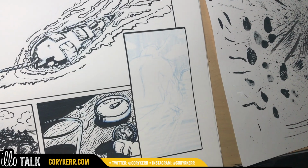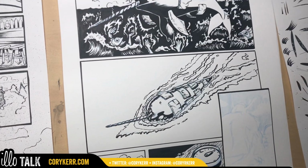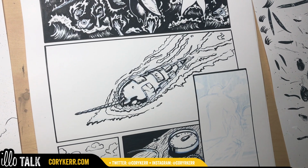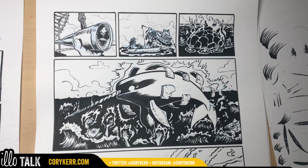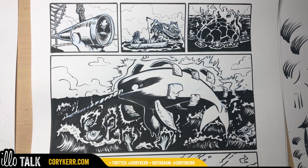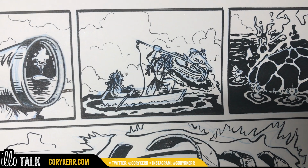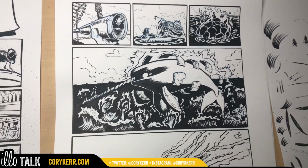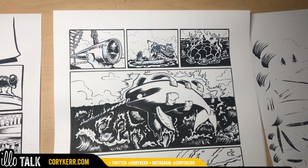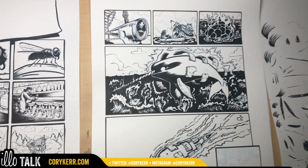This panel is kind of a spoiler, so I'm going to finish inking it later. I also haven't designed that character yet, but these were fun to do. I'm going to talk a little bit about Draugrs, which are these guys, because they're just fascinating. I just think they're super interesting. So let's talk about some Draugrs while we ink this thing.